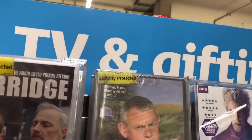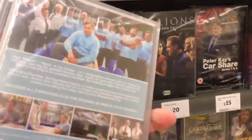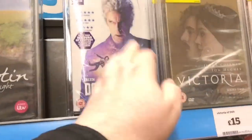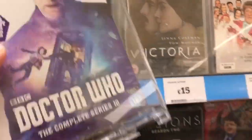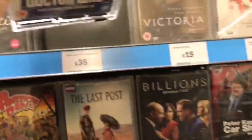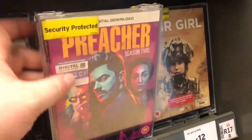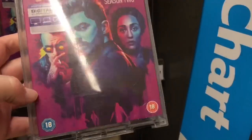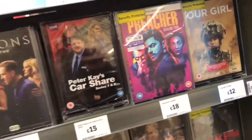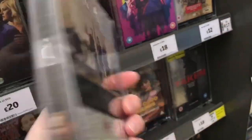Here's the TV section. They've got Series 1 of the new Porridge in. I didn't think I was going to enjoy it as much as I did without Ronnie Barker, but I really enjoyed it. Also Doctor Who, the complete Series 10 — I haven't finished this series yet, but that's a bit steep at £35 on DVD. And also Preacher Series 2 — I really enjoyed the first series but haven't seen the second. I'm surprised there's no steelbook to match the first series though. And Billions, the complete Series 2, as well.